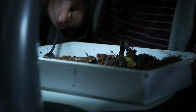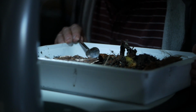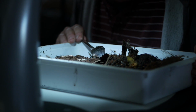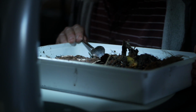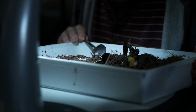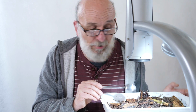Lots of bits of dead wood, lots of bits of soil, maybe a bit of some grass cuttings or some compost mixed in, and it will fill up with just this kind of wildlife. And if you have a magnifying glass, tip it out into a tray, into a plate, and have a look from time to time. Put it all back again because it will still fill up with more wildlife, and see what you've got in your little mini nature reserve, which is more or less what this is.